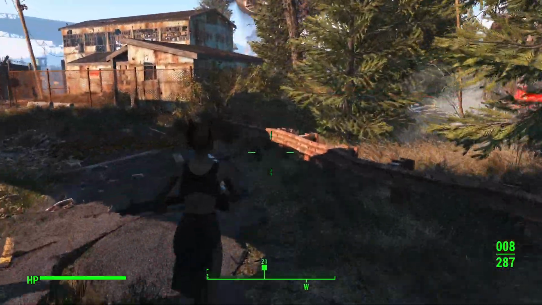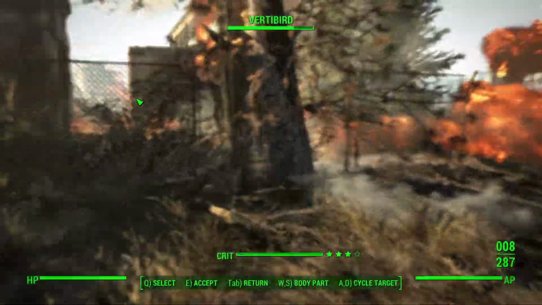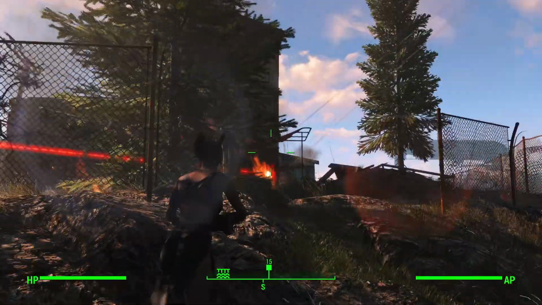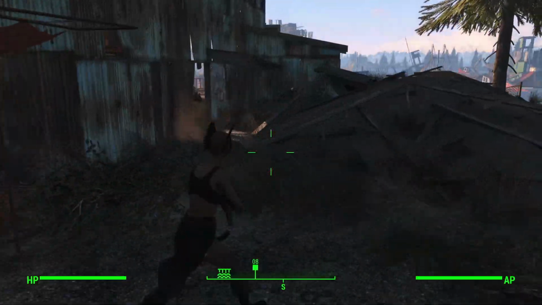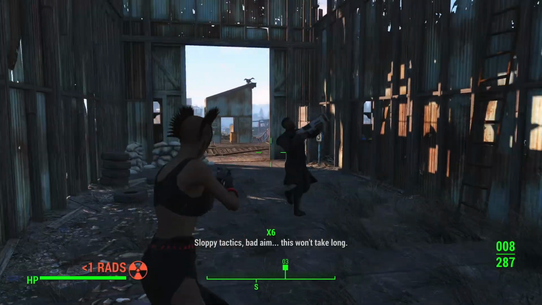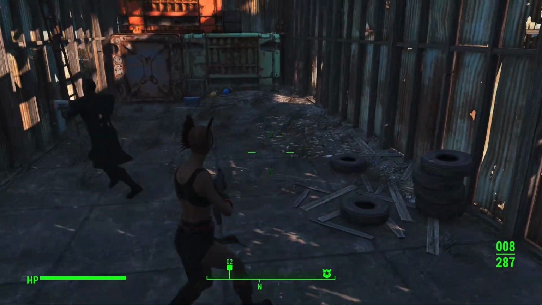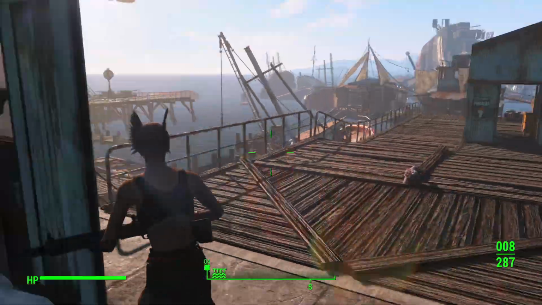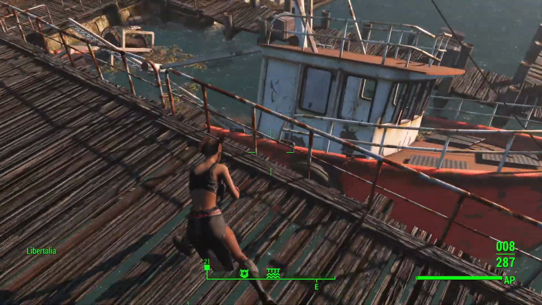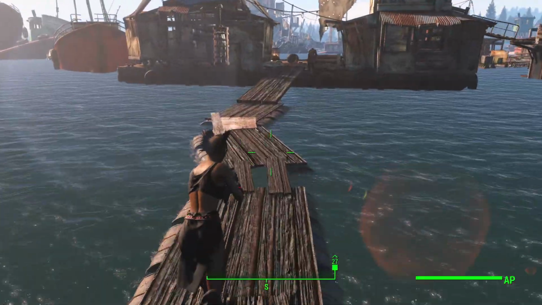Well, let's see what these guys have found. I bet you they have found XB88 or whatever it's called. Sloppy tactics, bad aim. X688, yeah. This won't take long. So this is the synth I'm supposed to be meeting. He's gonna fight the Brotherhood for an hour or two. I'm sure he'll be more than capable of catching up.